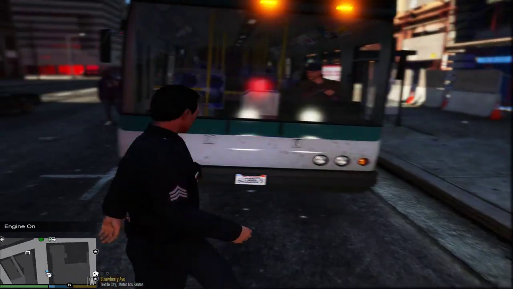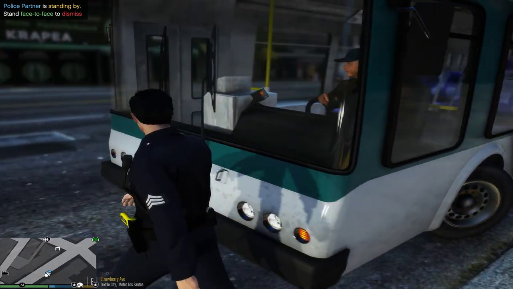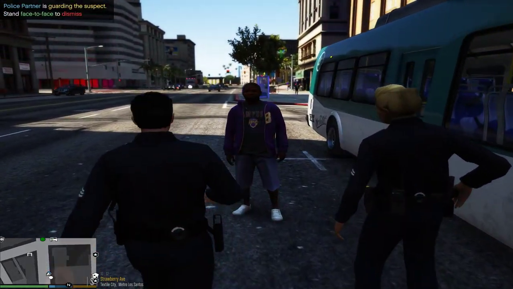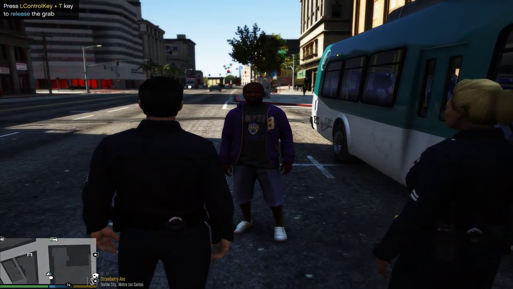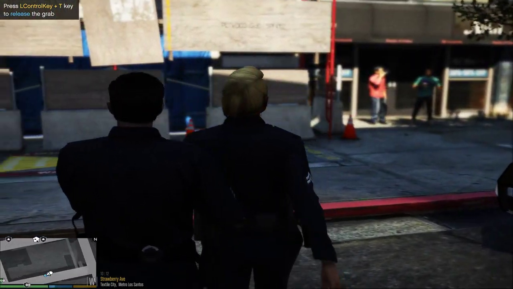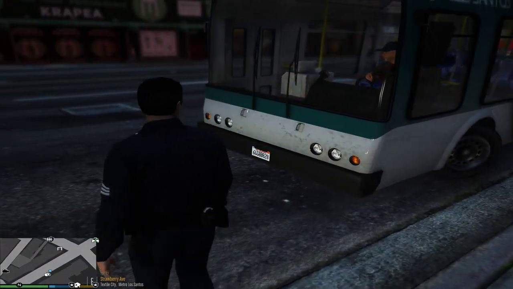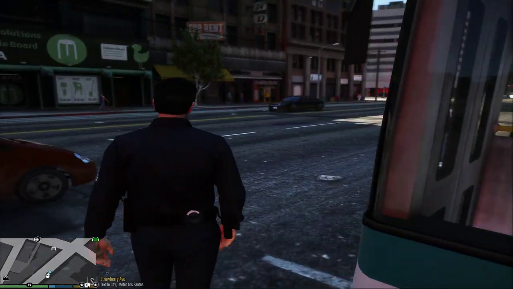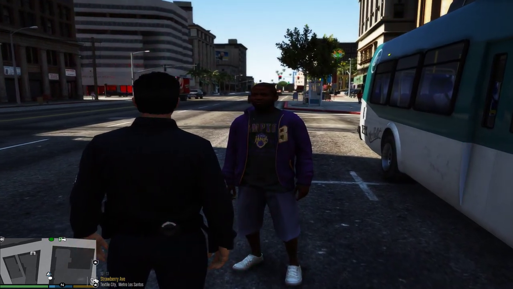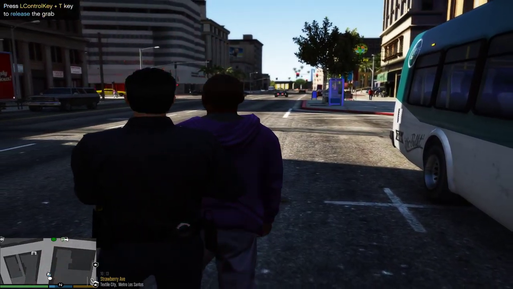Scene here. Let me see if I can talk to this driver. He's not letting me talk to him right now. We're gonna grab him out of the middle of the road and get another unit down here. Not her. Just stand over here. I don't know why I wouldn't try and grab her. Don't want him to get run over. Come on. Grab him. There.